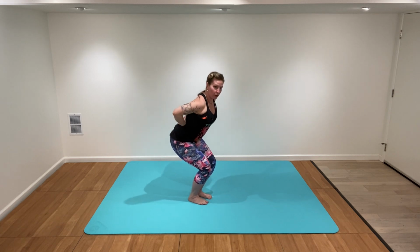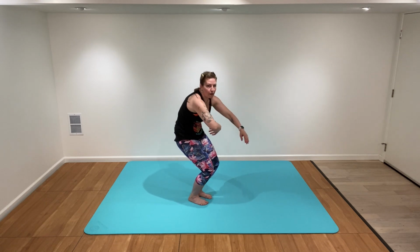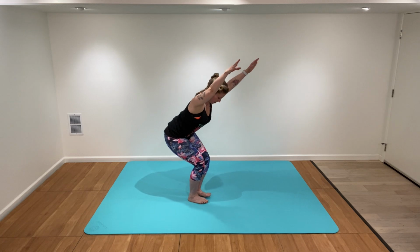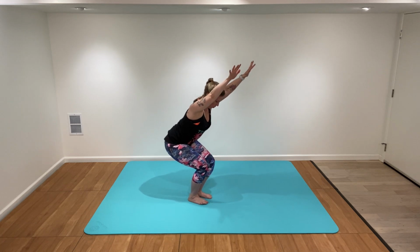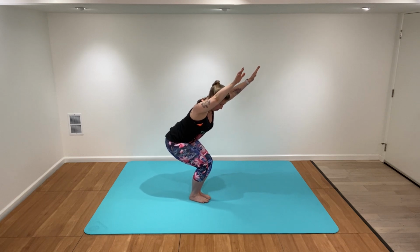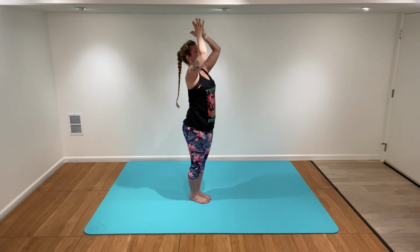Take your hands down to your lower back and notice, is it flat? Is it stuck out? Or is it all the way curled underneath? We want to be flat. Knees and toes all the way together. Big breath in, come on up. Here we go, right side.